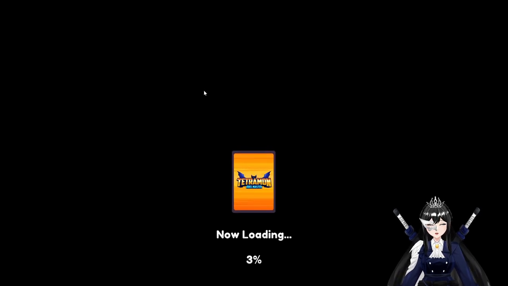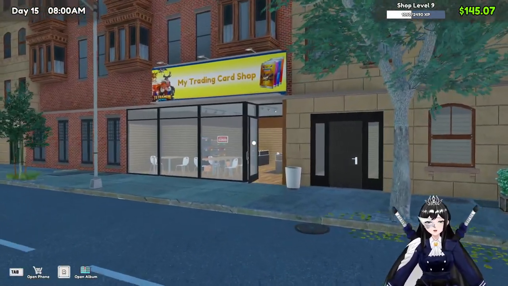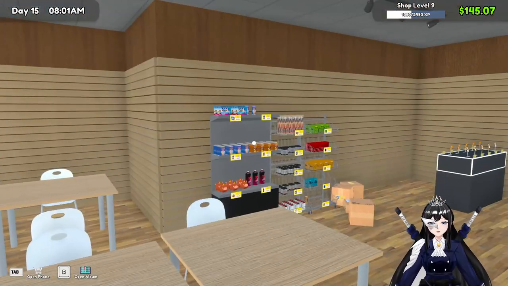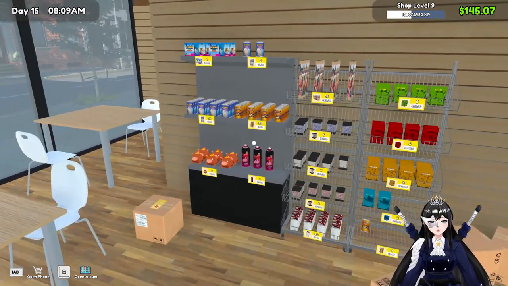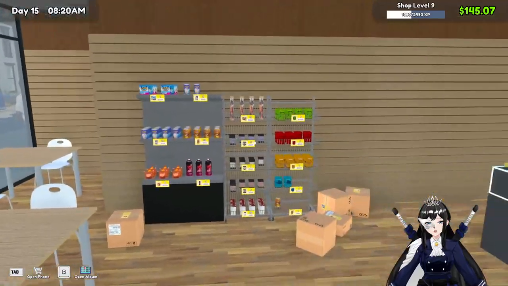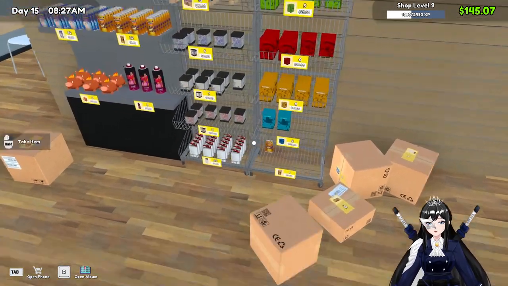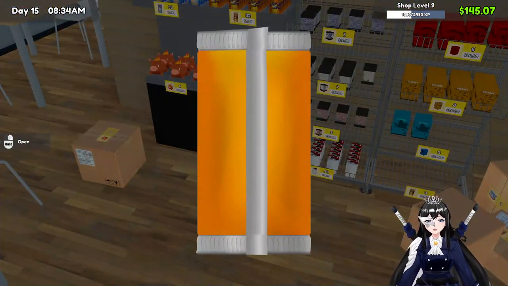Day 15? Let me check. Okay, we're here, my trading card shop. Let's not forget to set it open. And it's open. How's our inventory? Okay, yeah, it's day 15. It's still full. It might be time. I'm thinking if it's time to expand the shop, or we could still fit one more shelf here. There's one that's over. Let's put it there. No space? Oh, okay. Let's just open this back then.